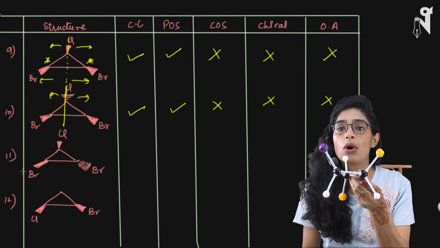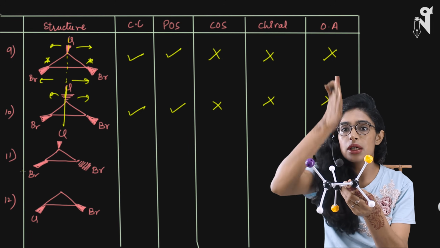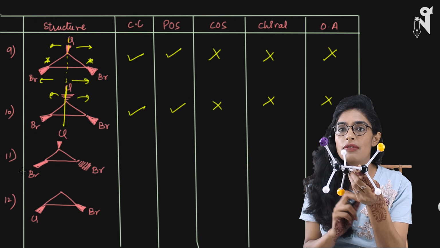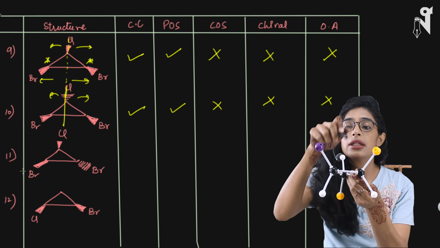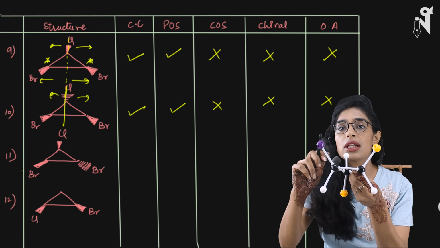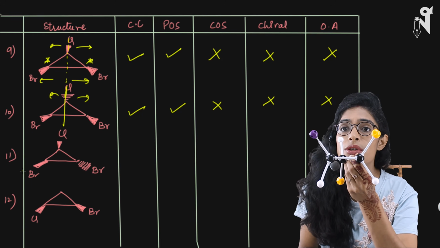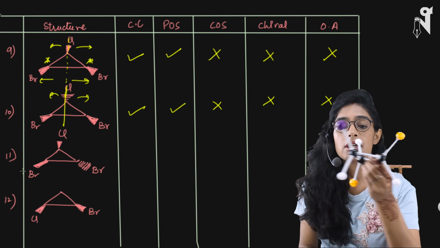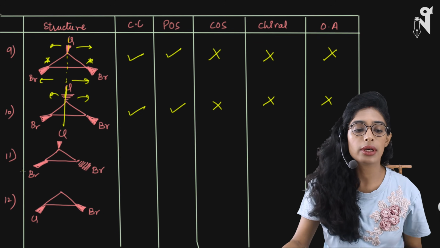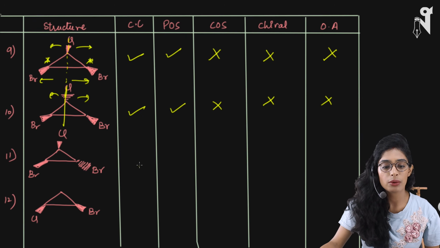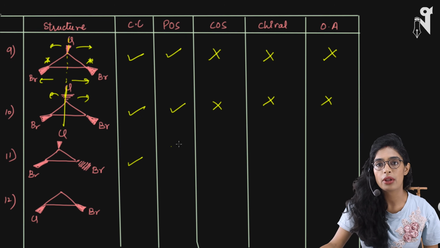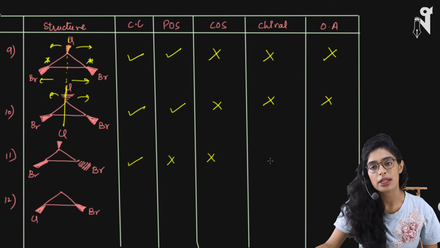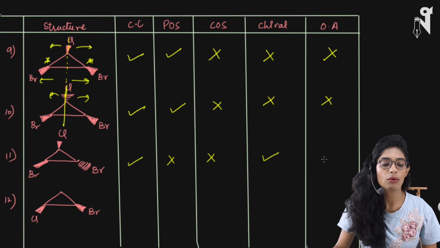If I use the same concept that I have used till now, that is, cut it vertically, what will happen? Hydrogen will go this side, hydrogen will go this side, this bromine will go half this side, half this side. And in the two halves, one side we will have bromine, another side we will have chlorine. Is it getting divided into two equal halves? No, it is not getting divided into two equal halves, right? So this kind of configuration will not have POS. Chiral centers, yes. We don't have POS. We don't have COS, it was anyway not there. Now does it possess chirality? Yes, it does. Does it have optical activity? Yes, it does.